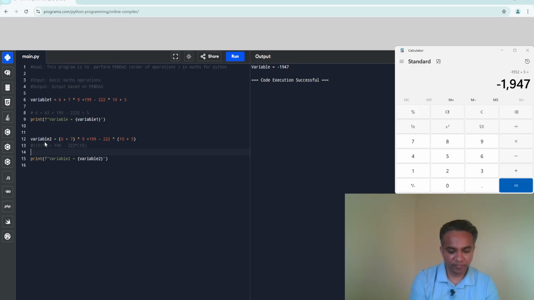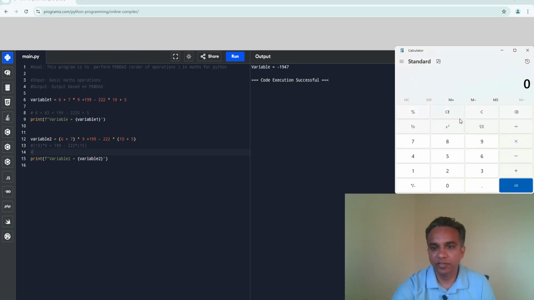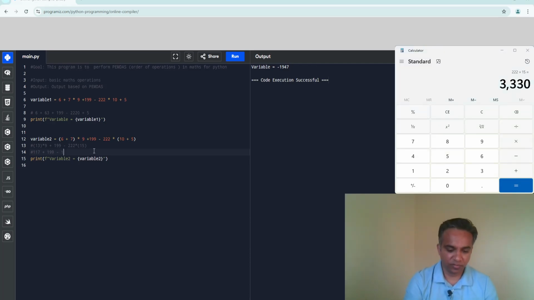Now if we do another step, we can clear this out. 13 multiply by 9 equal to 117, plus 199 minus 222 multiply by 15, that is 3330.